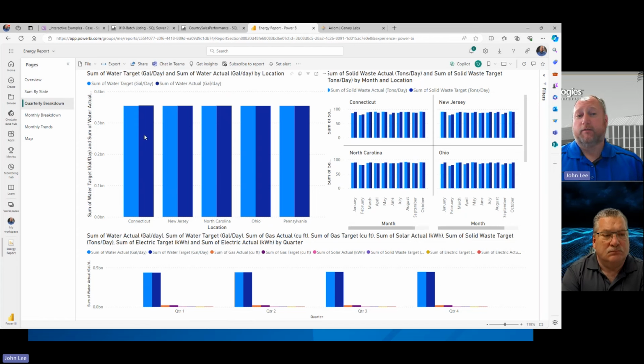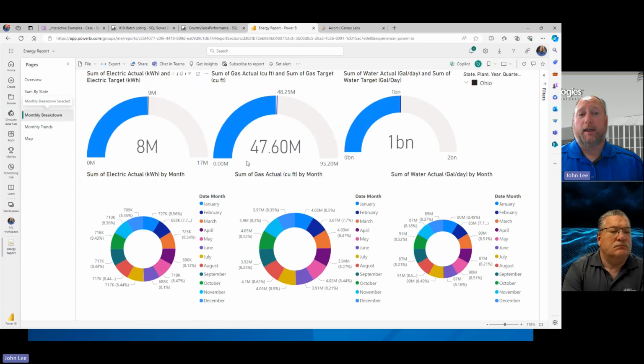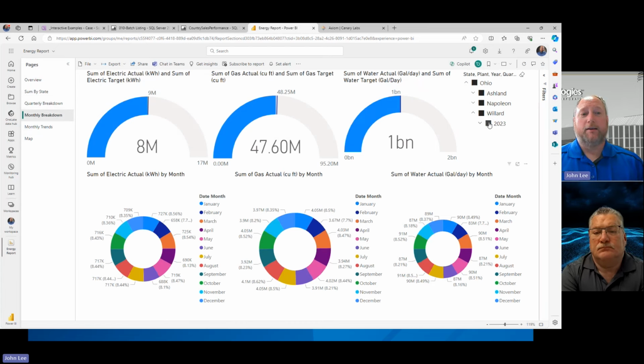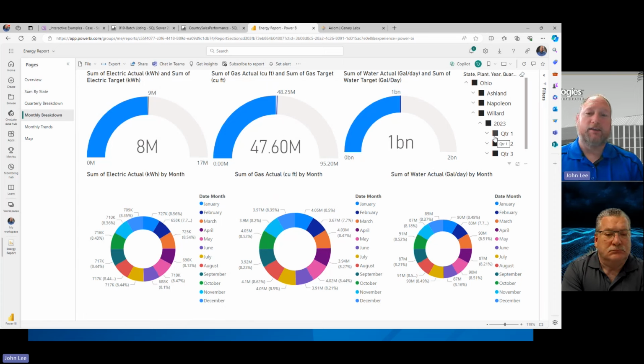And as I look at different views, I can get into a monthly breakdown. And here you can see the kind of selectors that would allow you to drill into different layers or levels of context. This could be areas or lines or assets. In this example, it is more based on locations and times. But we do see a lot of capabilities here, and having that roll up and aggregation and interactive abilities is really helpful for the data consumers, for everyone that's looking at the reports.